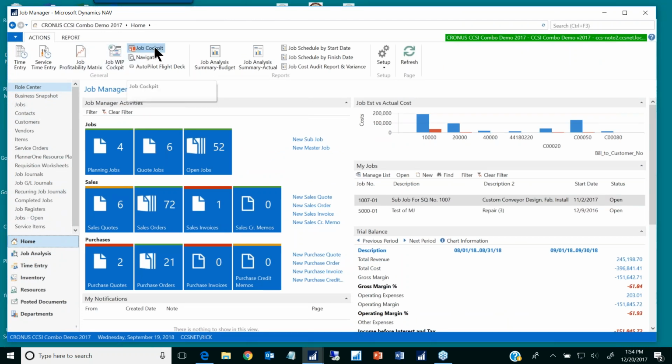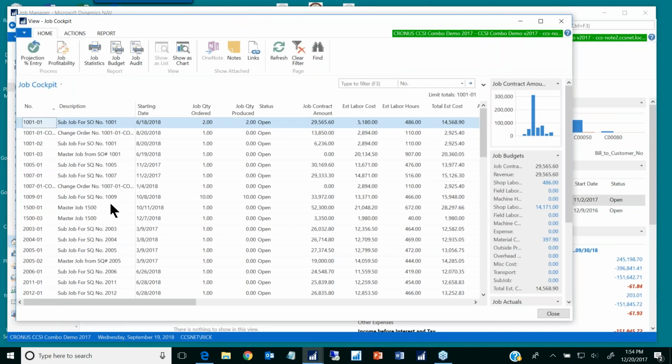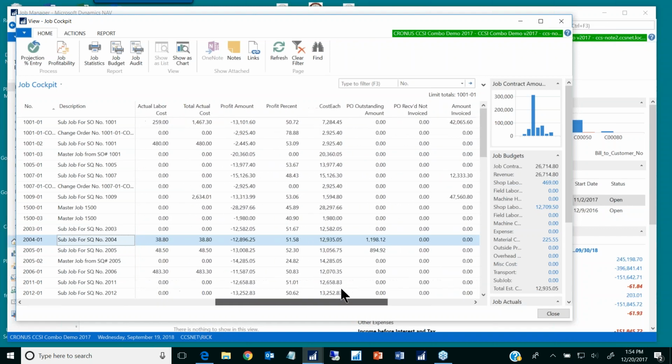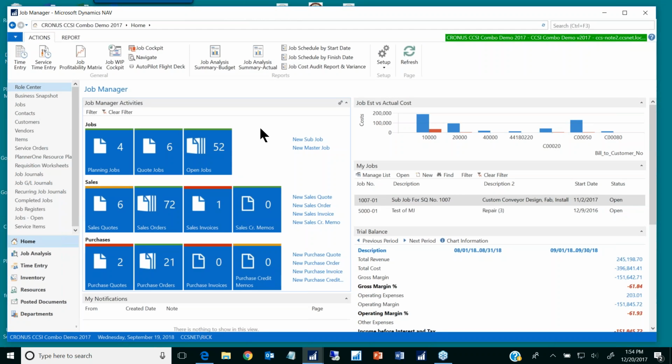We call it the job cockpit. And it's like an airplane cockpit where you have lots and lots of information, right? All the gauges and dials and stuff. Well, this is the job cockpit. It lets me see all of the jobs, the job quantity ordered, the job status, the job contract amounts, the labor cost, billings, actual hours. Just everything you want to know about your jobs is summarized neat and tidy right here on this screen, called the job cockpit. I think this is really a very nice addition for you. And just think about what difference this would make in your office. Hopefully it would really provide value as you use this software.